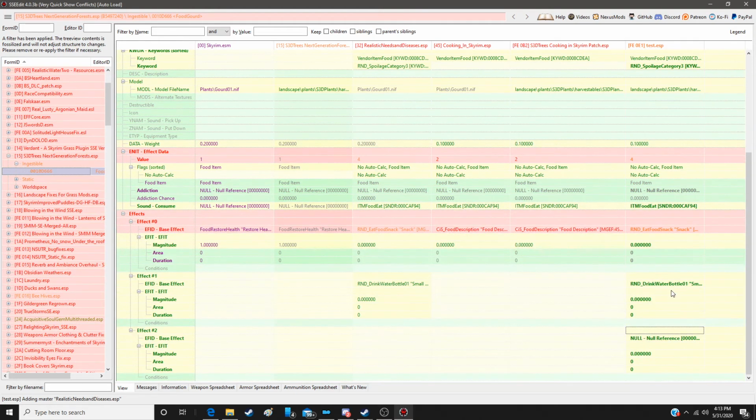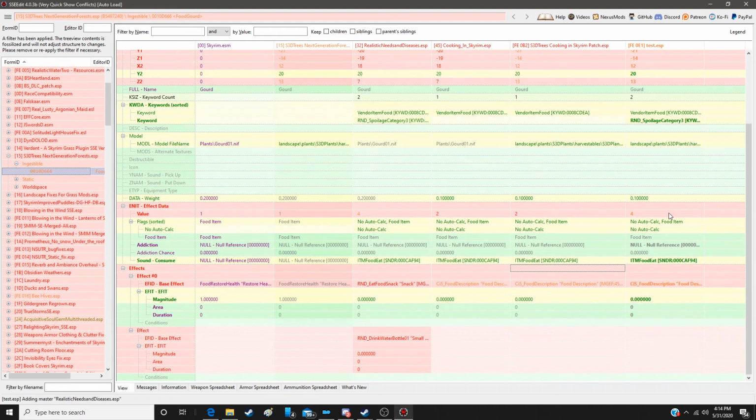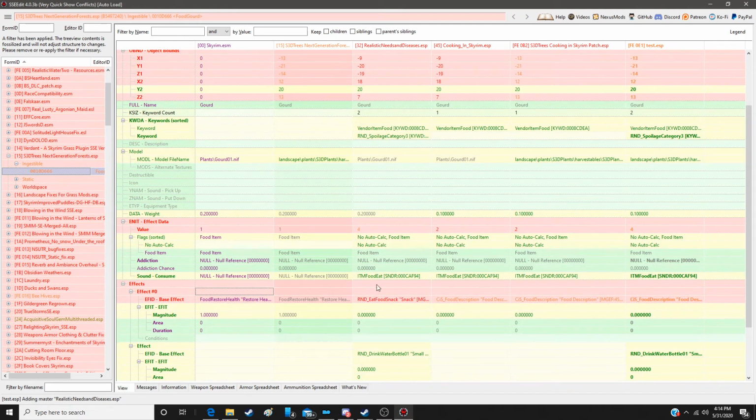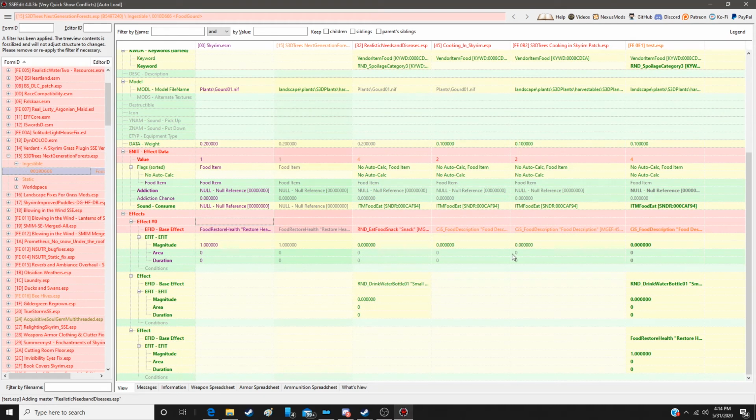Now we could try to add a set in, and let's see what happens when we do that. And if we put the R&D food eat snack, put that one in, and then add that one there, we still do not have a full conflict resolution on this. There is no way to get this back correctly. We can even add another effect and pull the restore health one in. Even if we put that one in, we can still see that here in this row there is a conflict that we are unable to fix completely.